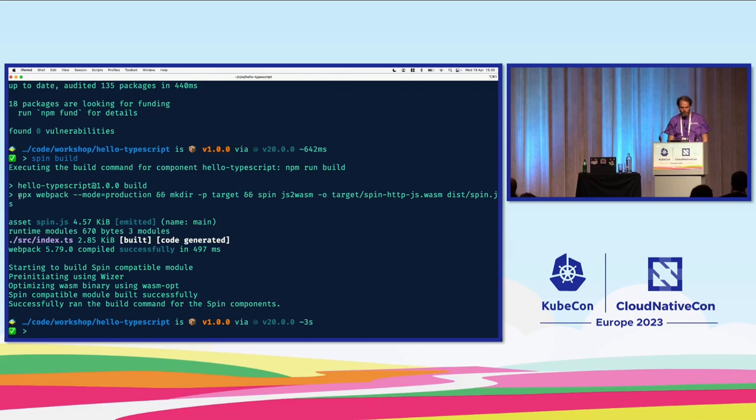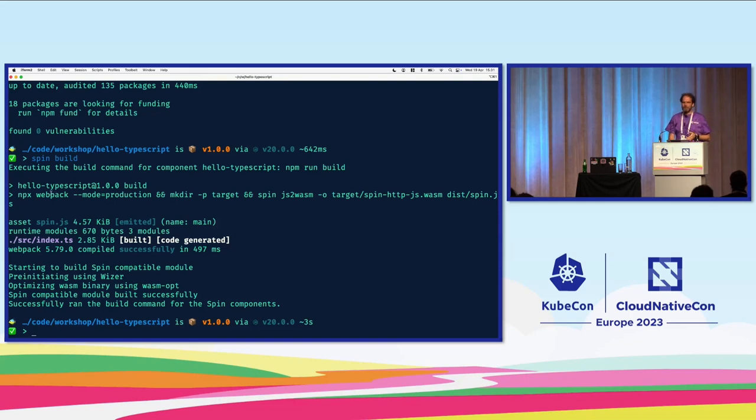So what we do to get JavaScript into WebAssembly is that, first of all, we use Webpack to actually create a single JavaScript module out of the JavaScript files that we may have created, or the TypeScript files. I know this might be a little bit ignorant, but I tend to use TypeScript and JavaScript interchangeably, so sorry for anyone, just bear with me there.